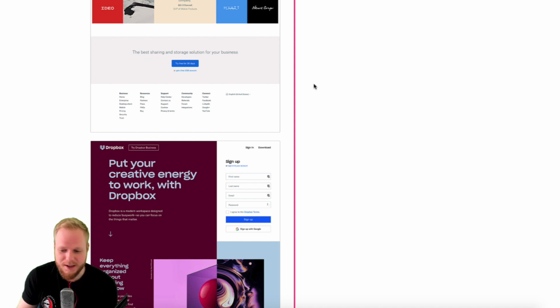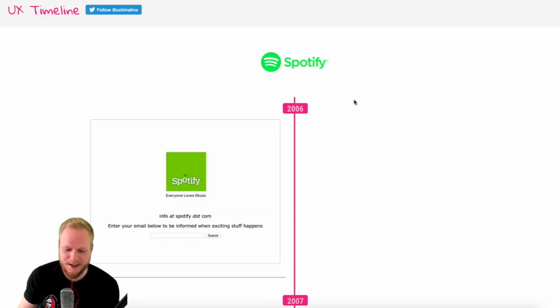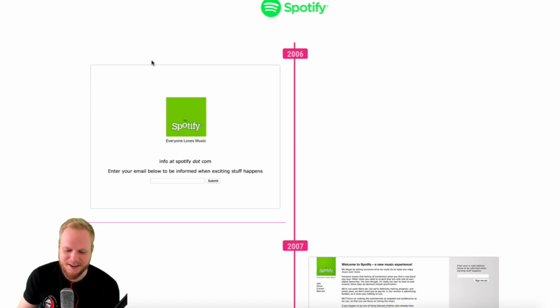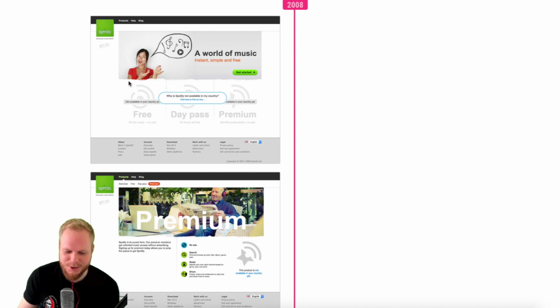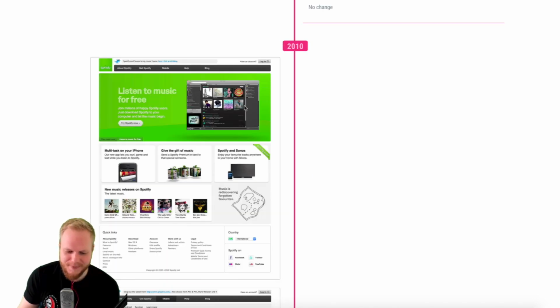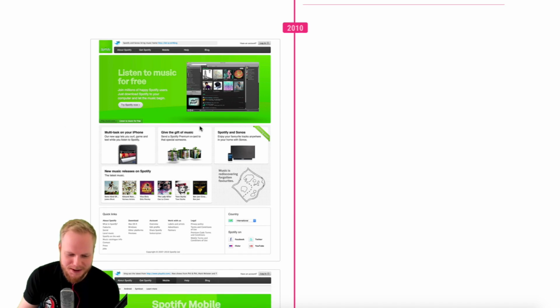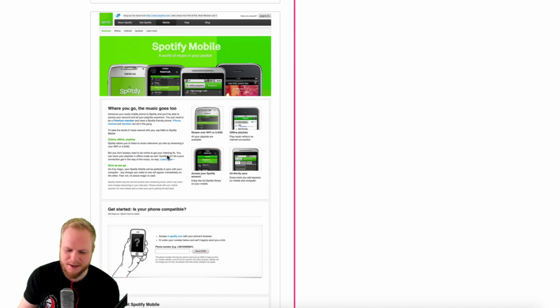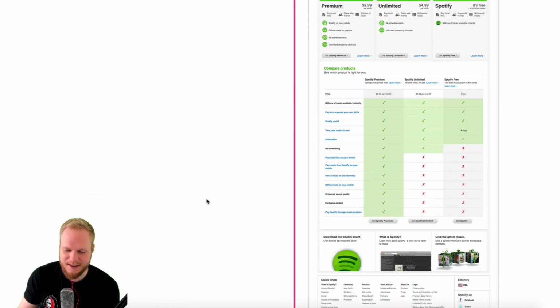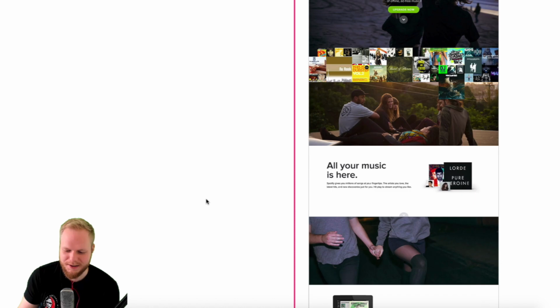And one more example, which I think almost everybody's using today, is Spotify, and where it started. It again started as an MVP, which is very bare minimum, bare bones, and it evolved year by year into a portal which actually gives you an overview of what you can expect as an end user. And as you can see, the actual visual identity of it, the layout evolved as well. And it's pure web design, customer centric, gives you an idea of how brands evolve.